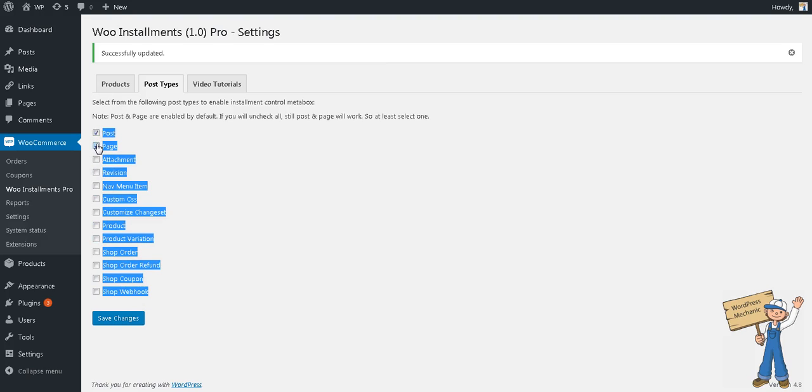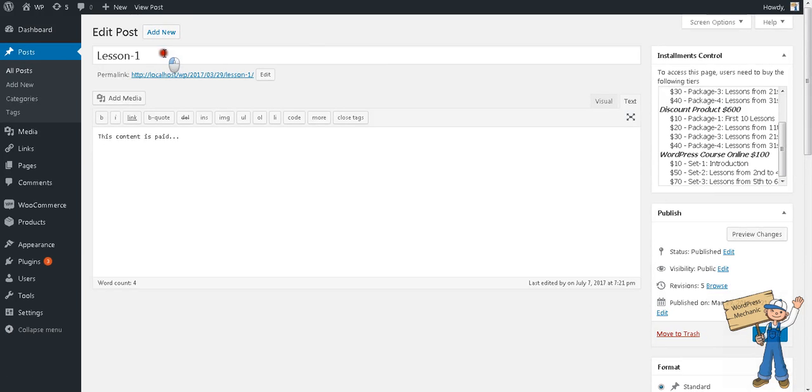People will be giving me feedback, because they have more custom post types, so all of those custom post types can be managed here. They can manage portfolios, they can manage online courses with some other post types which are still unknown to me. I have no idea what kind of scenario there will be. So for now I'm managing with post, so you need to check post types here. Let's go to that post again.